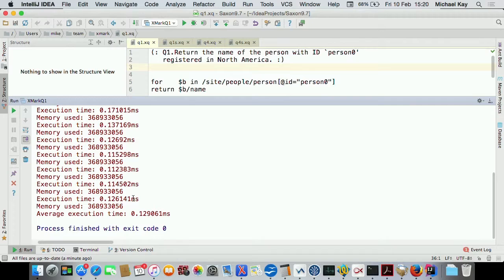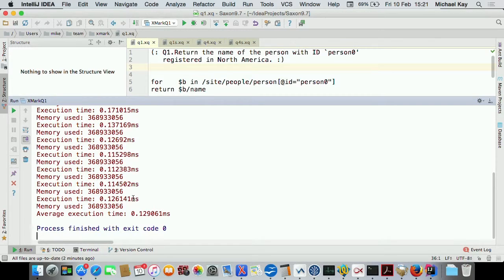Now, I had a sort of panic this morning. I thought, surely it can't really be running in 0.1 milliseconds, searching 100 megabytes of data. And I had an inspiration and realized that actually this method of running the query repeatedly, we encourage people to do it to get repeatable numbers and to discount the effect of warm-up time in the Java VM. But actually, it's having another completely spurious effect in this case. So these numbers are a complete cheat.